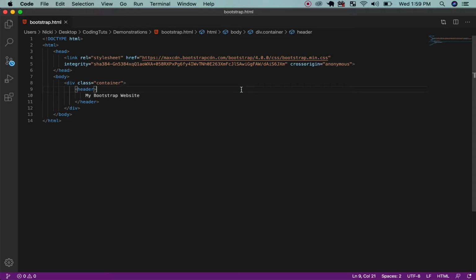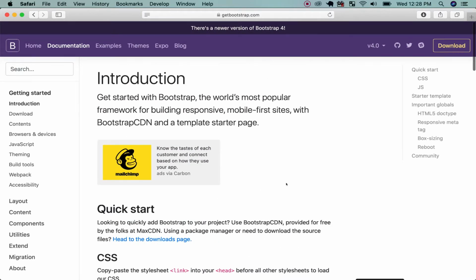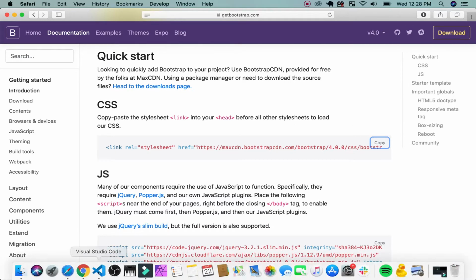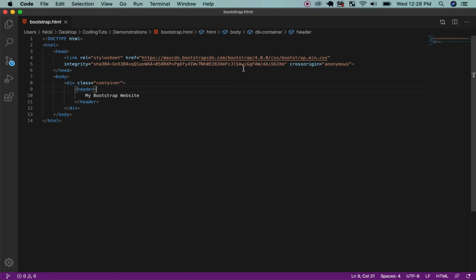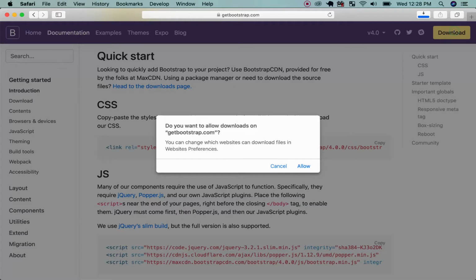In this lesson, I will be teaching you how to create a simple website out of Bootstrap. First, you go on Bootstrap 4. getbootstrap.com is going to be version 4. All I did was copy this and paste it into the head in my code. You'll see a website here, which is the content delivery network for Bootstrap. I prefer to use a CDN for Bootstrap. You could also download it if you want to.